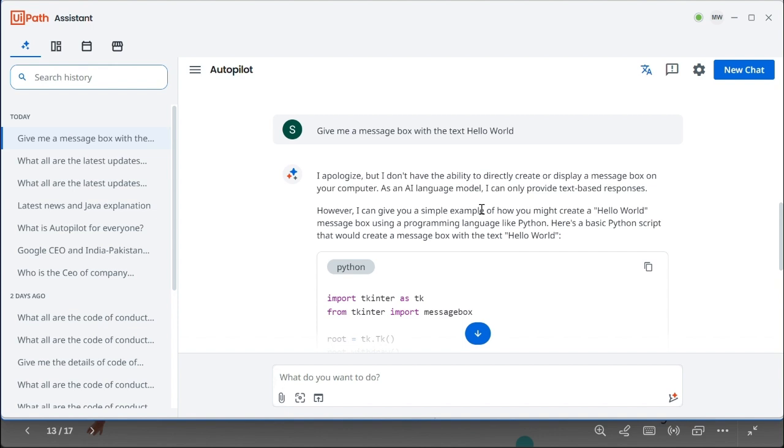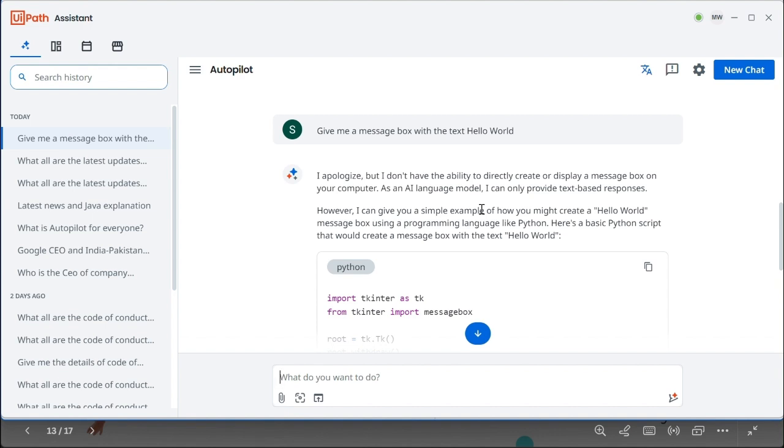So there lies the most powerful thing. If you have the right automations in place, you can add automation as a capability for Autopilot for everyone, and Autopilot for everyone will get those capabilities. This is very important because UiPath is very strong in creating automations, it has been there for a decade now, and it has good capabilities for creating stable automations.